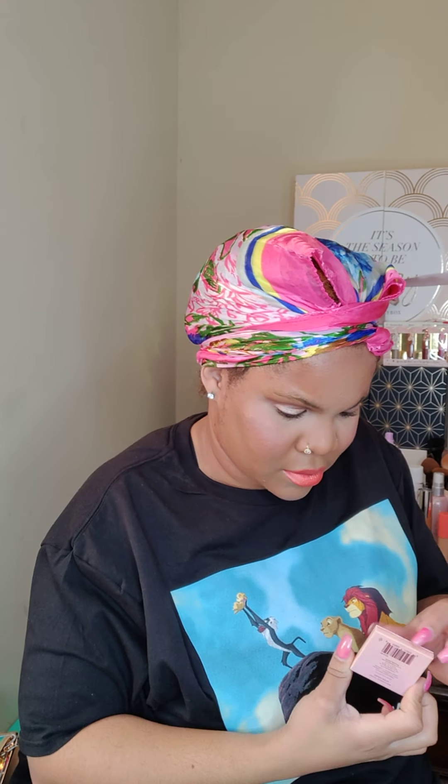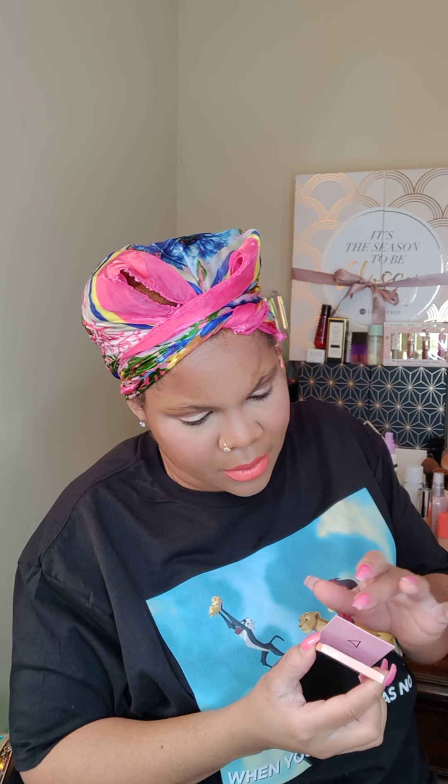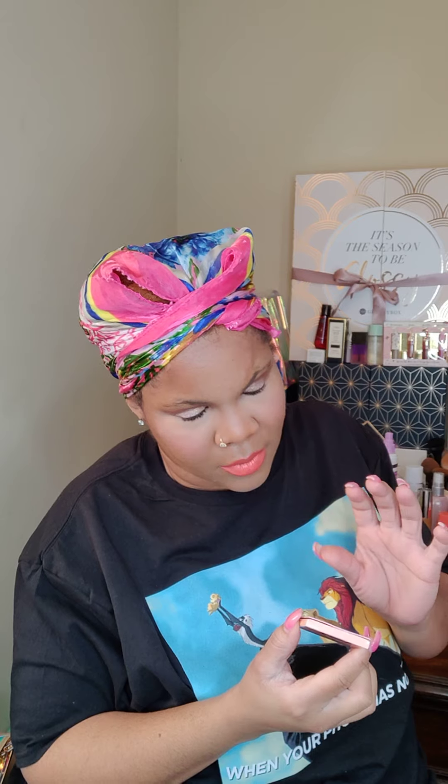I'm not going to swatch it. It does have what seems like a magnetic closure — don't quote me on that, but that's what it seems like. Even though I had a hard time getting it open, we'll put this to the side. It's in the color 'After Hours.' That was a lot to get that open.